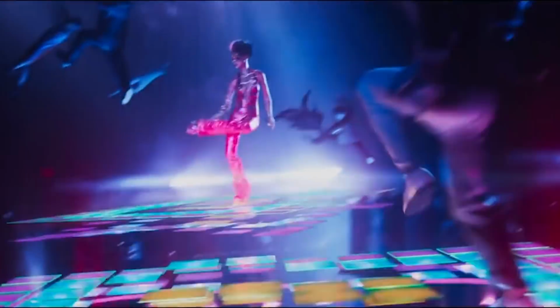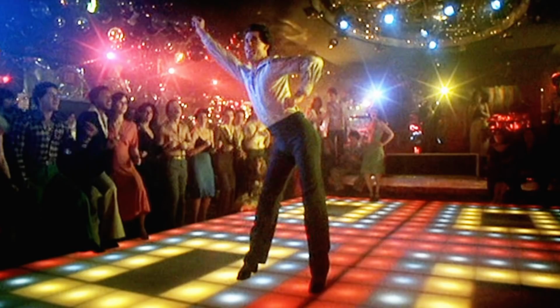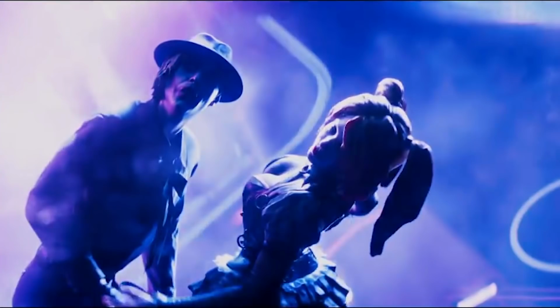And then a few quickie catches. The dance floor we see floating in the dance hall looks to be a recreation of the dance floor from Saturday Night Fever, if you notice the square designs of both of them. And of course, you guys caught this one, but it's worth mentioning. We see Harley and Joker dancing together, looking in awe or in fear. It's something happening above them.